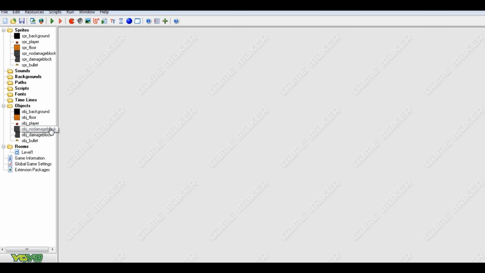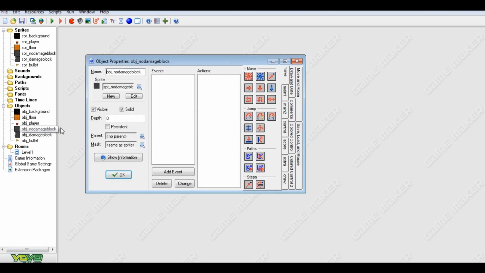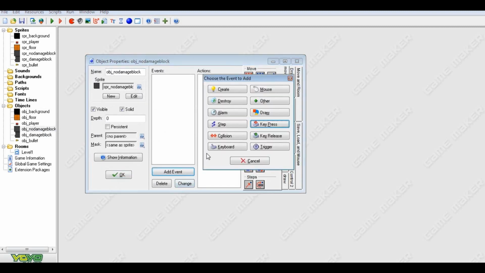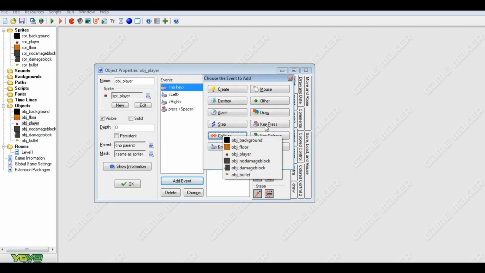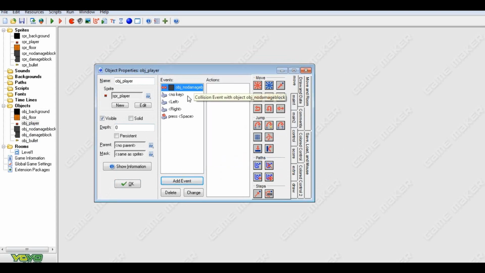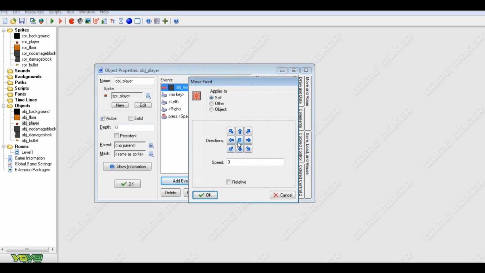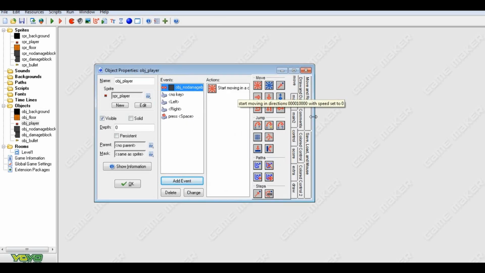And to finish this off, it'll be really quick. This is how you make it so that objects and players can't go through it. You go to your player. Then when you come in contact with the block, you can do it for no damage block and damage block. You can have it stop moving. You could actually change the sprite and have the sprite not moving at the start. It's not hard to do, but it's a little bit more work than just making it stop moving.